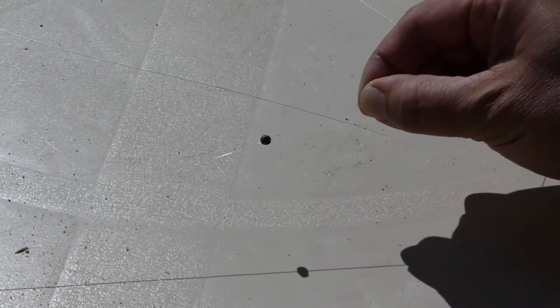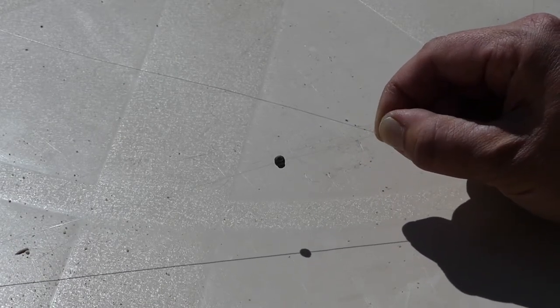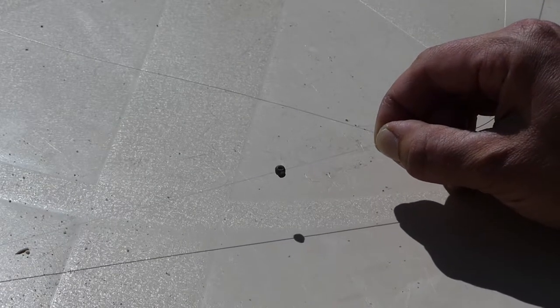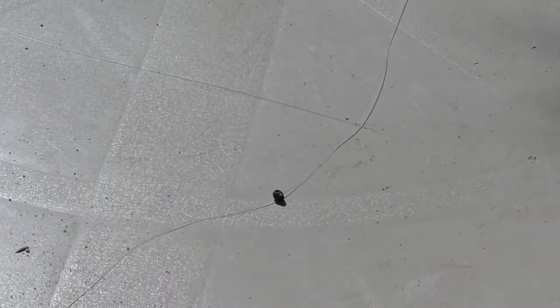They're really good. So you put your first split shot on at the top where you think roughly the float will be at depth - hook on bottom, float on the surface. Then you just slide your float down the line to meet that shot you've put on, like so, so it meets it there.